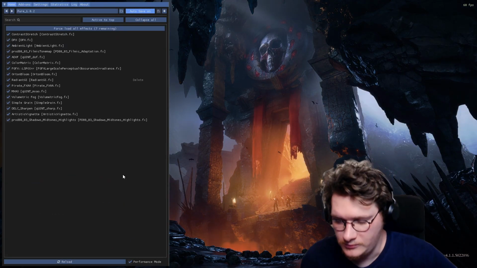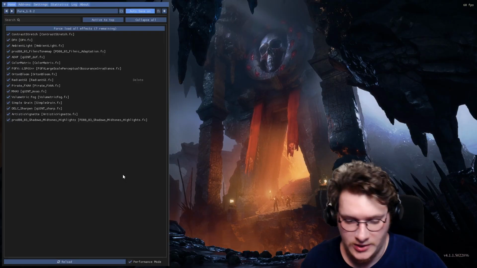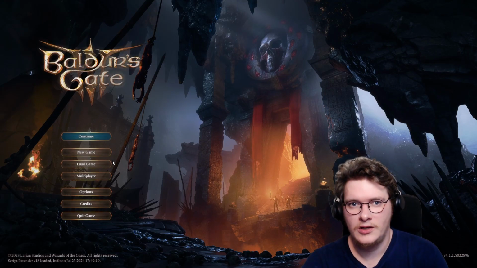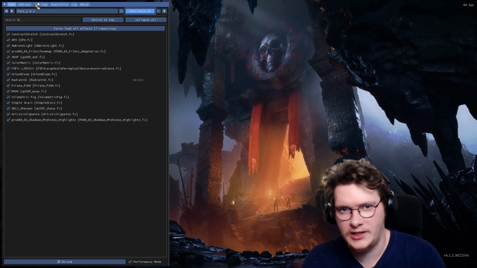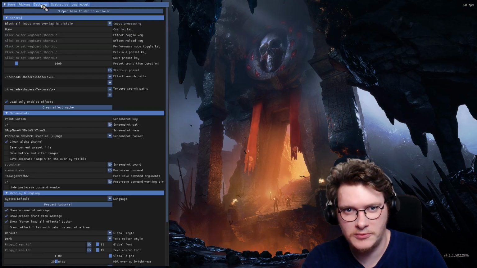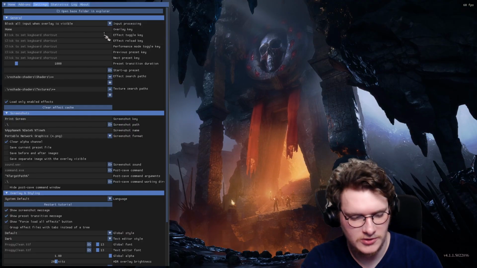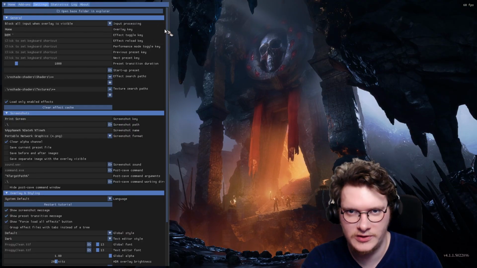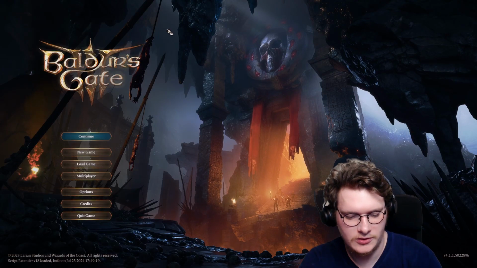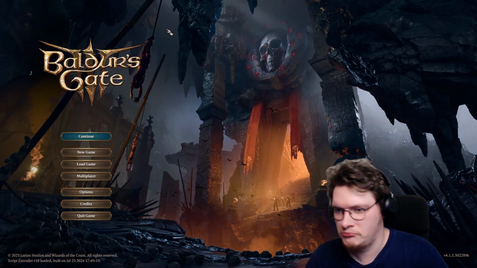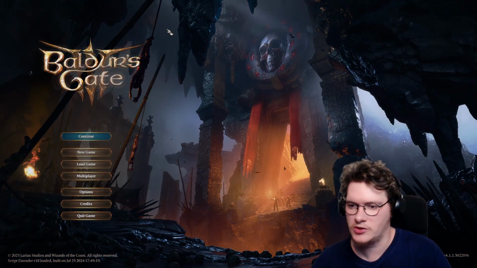So that is ReShade installed and the preset installed. You open ReShade by default with the Home key. You can actually toggle the effect. If you go up to the settings, you can add an effect toggle key if you want. So I'm just going to add it as the apostrophe, I guess that's fine. Then we can toggle it by hitting apostrophe, and you can see the effect coming on and off in the menu. In the menu it doesn't look too impressive, but once you're in game it will look quite nice.